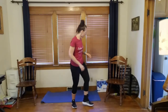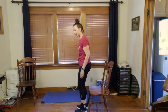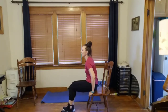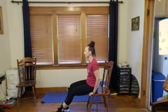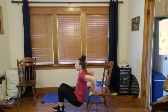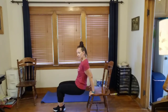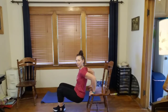Grab a chair — we're going to do our tricep dips. This is one of our bodyweight exercises. We just did some cardio, now we're doing a strength interval. Fingertips off the chair, palms secure on the chair underneath your butt, bring your feet out. Down and up — let's go for twelve. Make sure you're not using your legs to help you. Nine, ten, eleven, twelve — and slowly bring it back to the chair. Nice job.